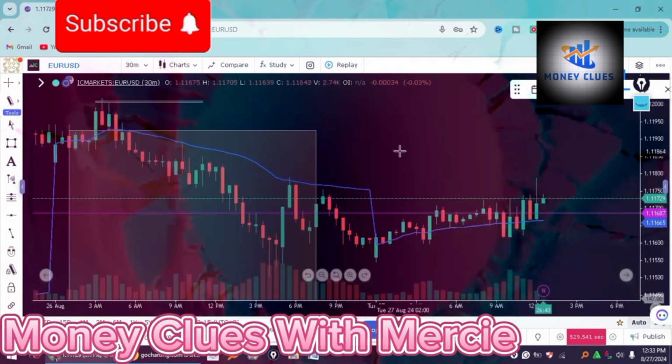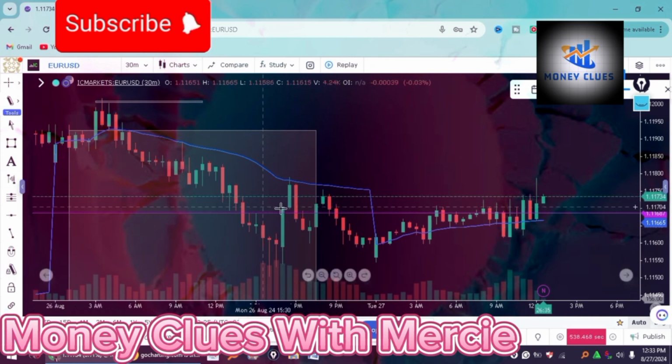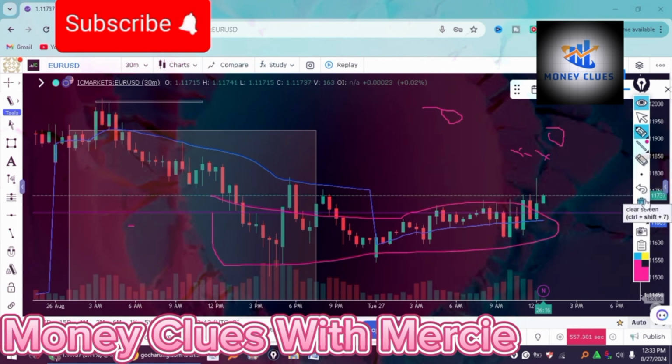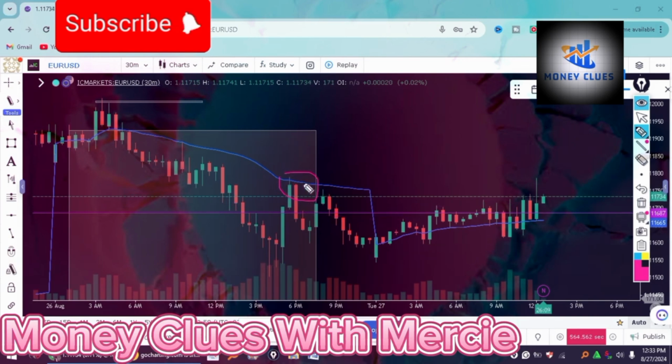So, guys, if you're very wise, and maybe if you understood why I was targeting this level over here, simply because this level is a very, very effective level that we're supposed to be watching the market from. And you can see, guys, the market was unable to proceed to the downside, because this is a very important and crucial level that we'll be looking at the market from. We have seen that the market is basically reacting to our VWAP right here. When it touches it, the market really presses to the downside.